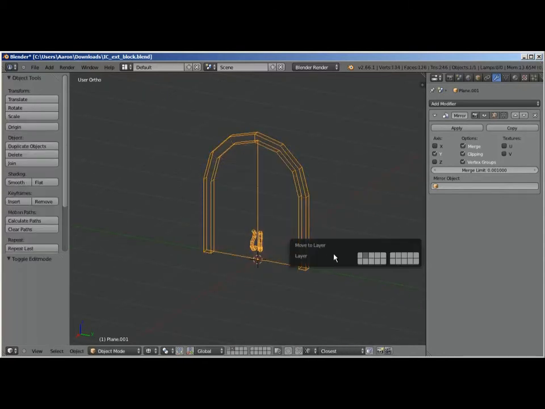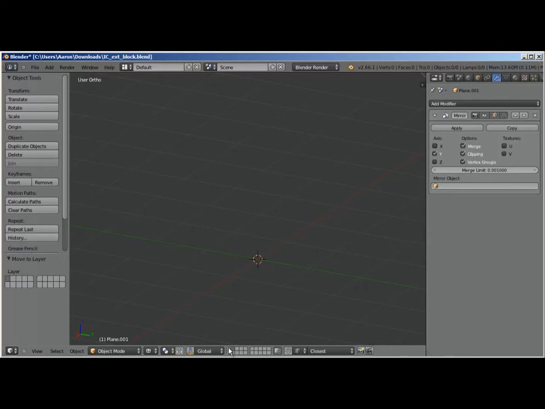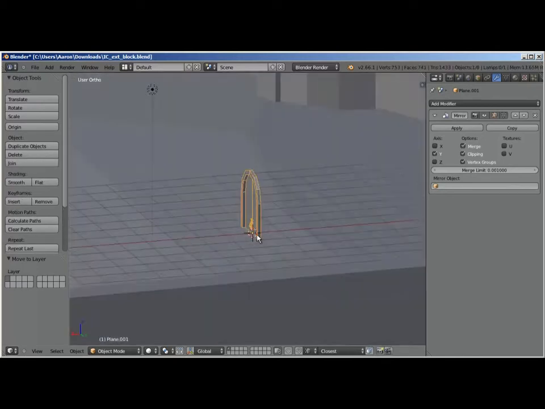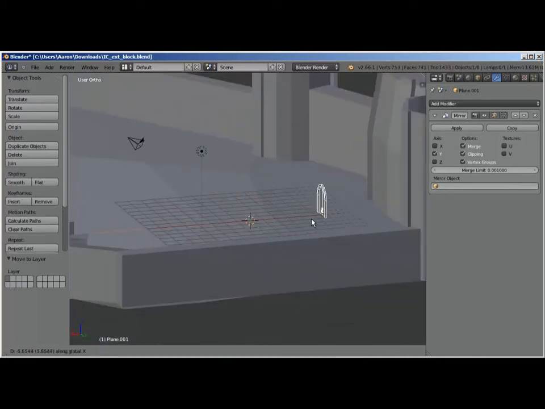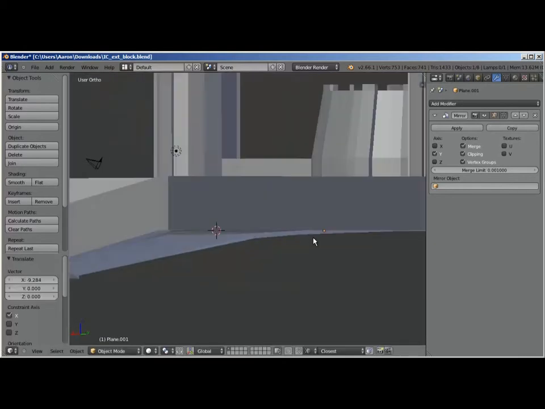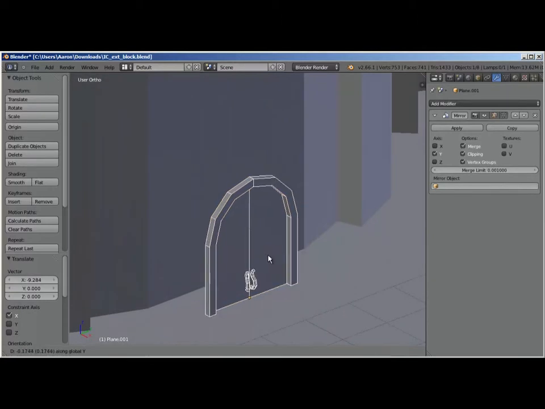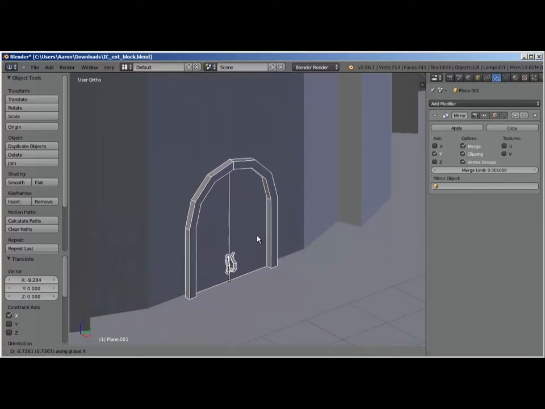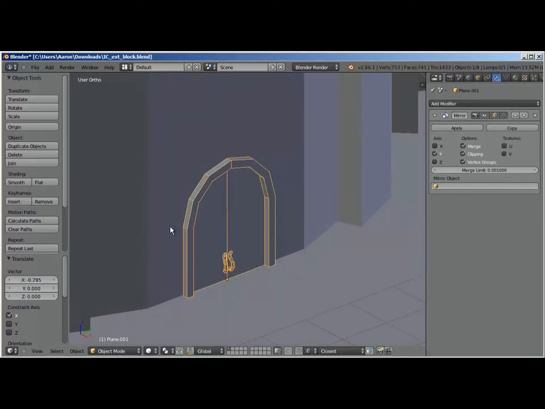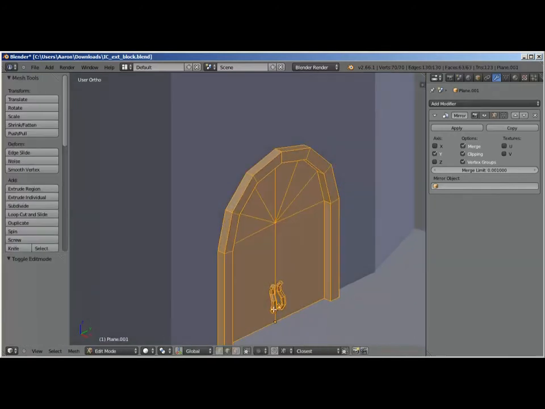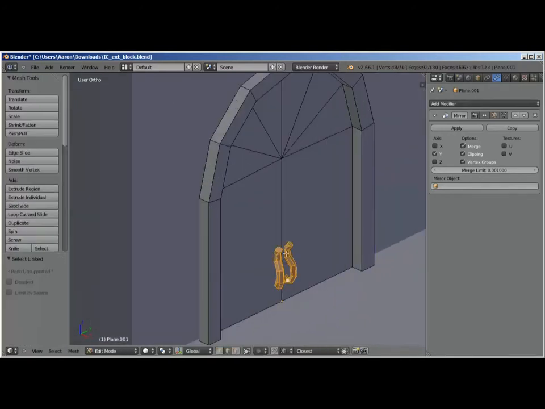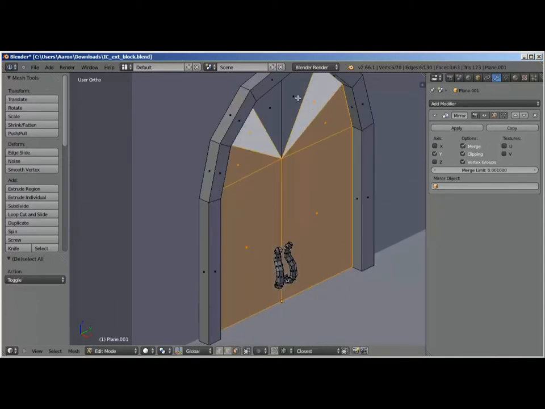Alright, move it back to the first layer, slide it down on the X, push it over, get it on the wall. Need to select the knobs and this front half of the door.